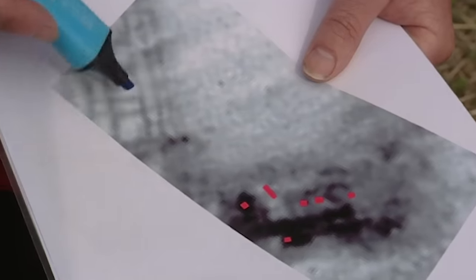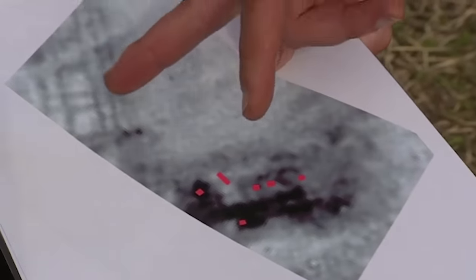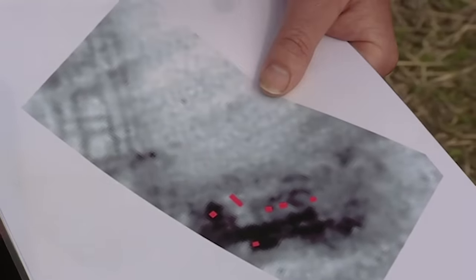Now we actually want to put a test pit in here. This is the south-facing range, looking out up the valley. So it's possible this could actually be the early core to the building. But I'm keen to go down in this structure a bit and find out when this building started.